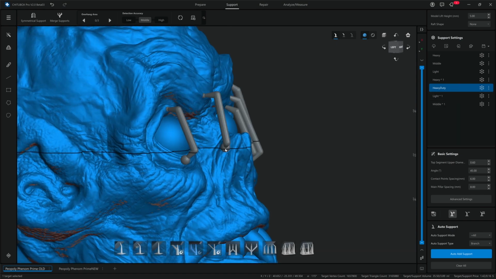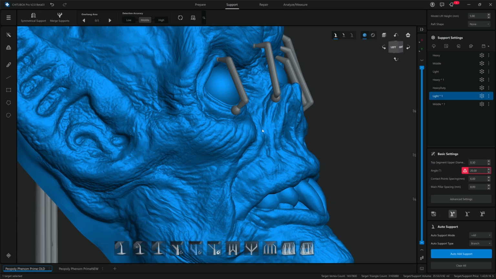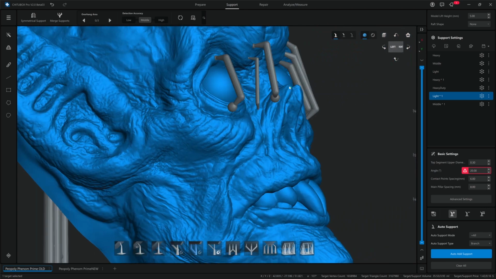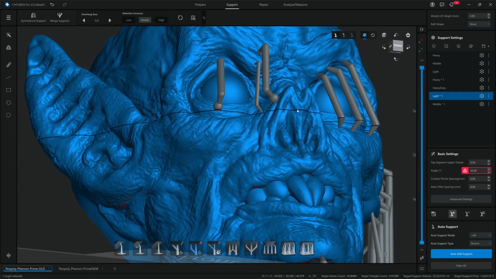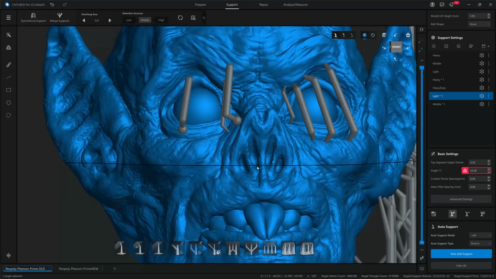So that's great. But you always need to disable this magnet link if you want to do manual supports. There you go. Yeah, that's going to be helpful to add tiny little supports like this. Okay, good.